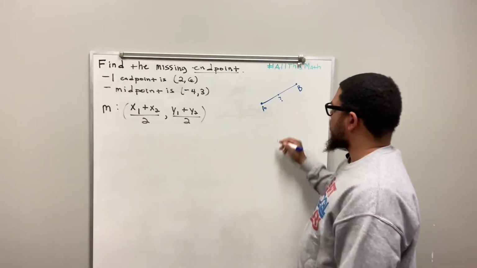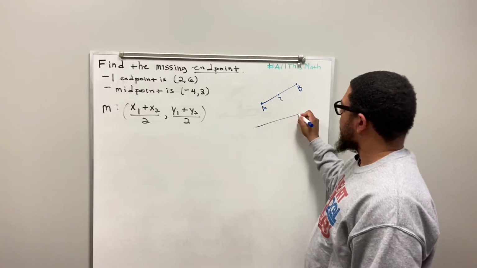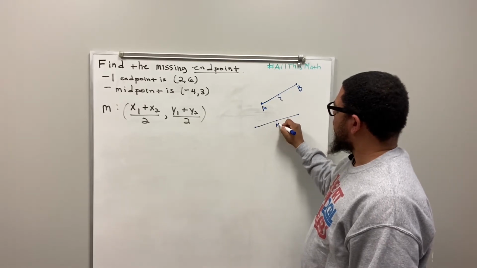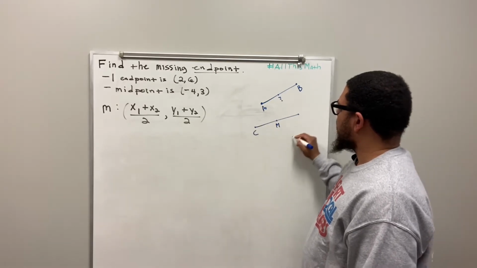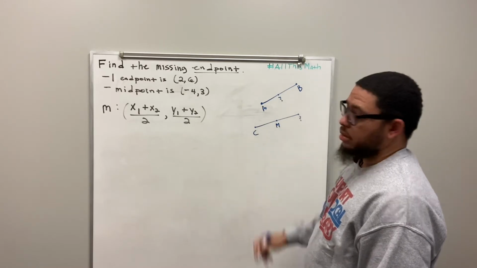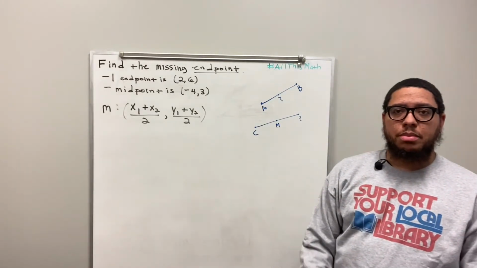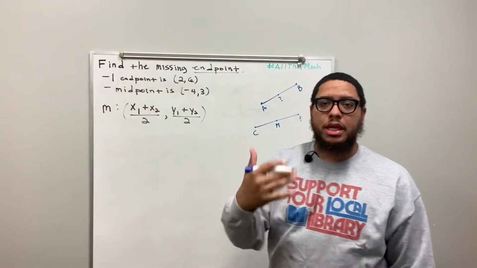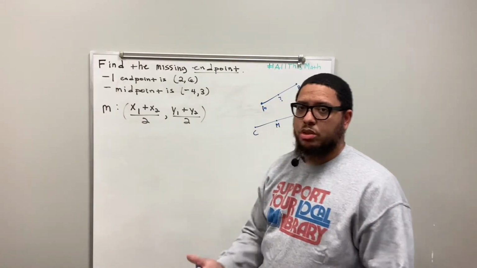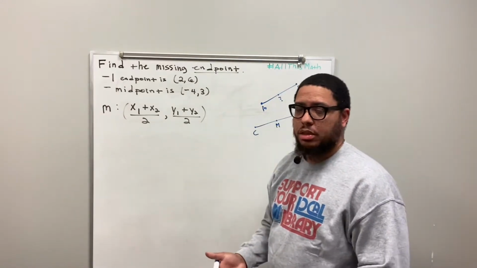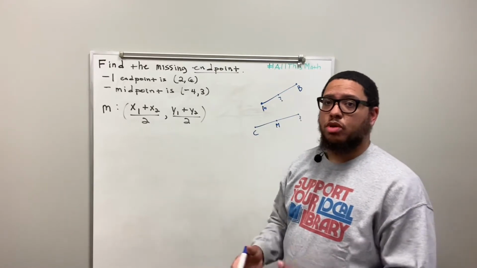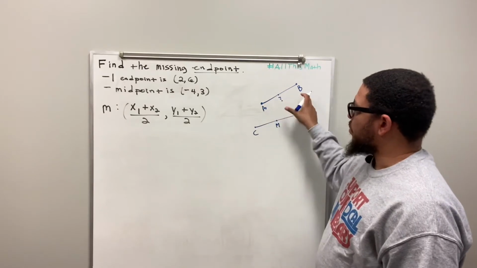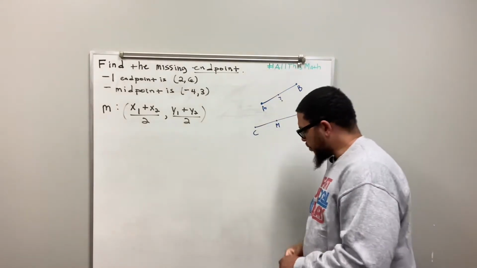But sometimes this happens. You know the midpoint, and you know one of the endpoints, but the other endpoint you don't know. So sometimes you're missing one of the endpoints. But we can use the same midpoint formula to figure out what the missing endpoint is. We just have to use a little bit of algebra. Well, I shouldn't say tricky. The math is a little more involved than when we're trying to find just the midpoint when we know the two endpoints. So keep that in mind.